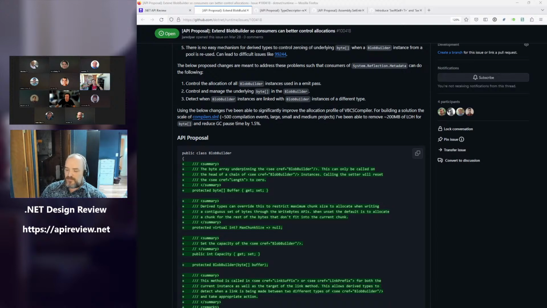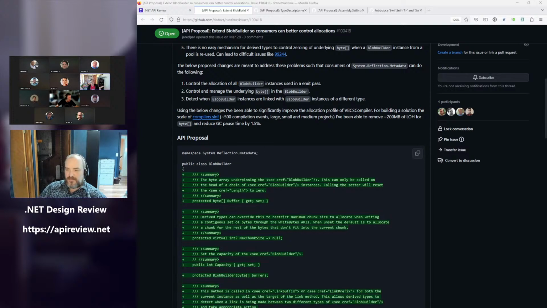So they did take a different strategy than string builders did, where with string builders you really have, to my understanding, no options for pooling. You just use a string builder and you get what you get under the hood. Blob builders have a different approach where they say, hey, we understand pooling.